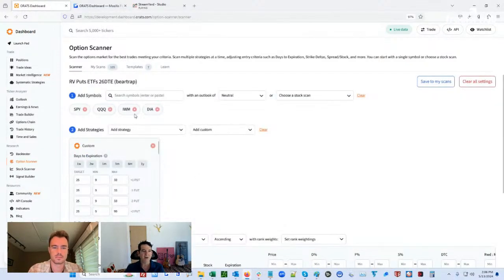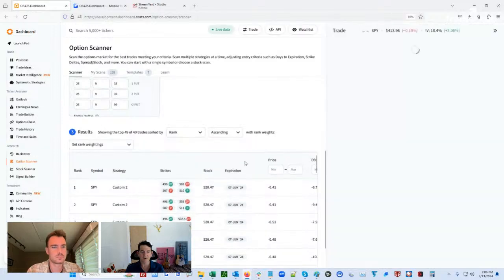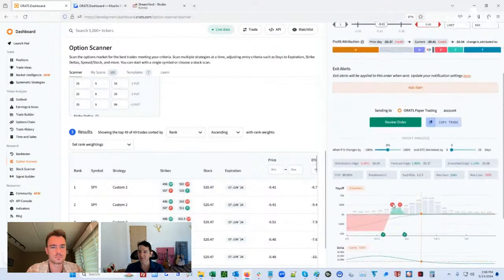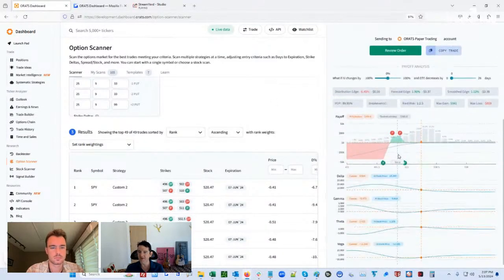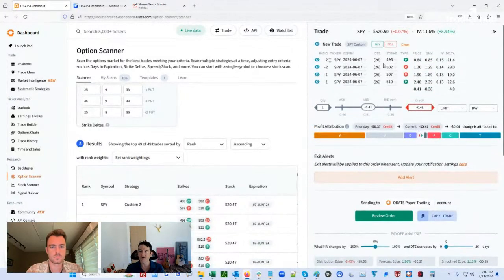So the ratio, I call it the ratio vertical. Other people call it a bear trap. So what it is, let's just take one of these and take a look at it. So a bear trap is, if you could see the screen here, maybe I could zoom in just a little bit there. So you do it for a credit, so you're going to make money if the stock or ETF goes up. And then there's an area here where you can make the most, but then it's close to where you could lose the most. So the construction of this is as follows.